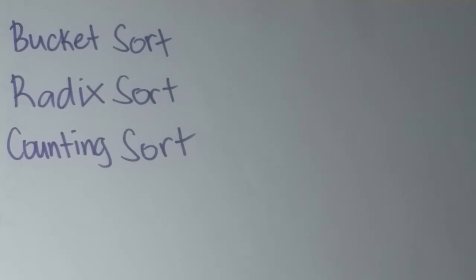So in our sorting algorithms, we also have special sorting algorithms. To name a few, these are the bucket sort, Radix sort, and the counting sort. These are special sorting algorithms because of their time complexities and stuff. So today we're going to discuss all three of them, starting with the bucket sort.